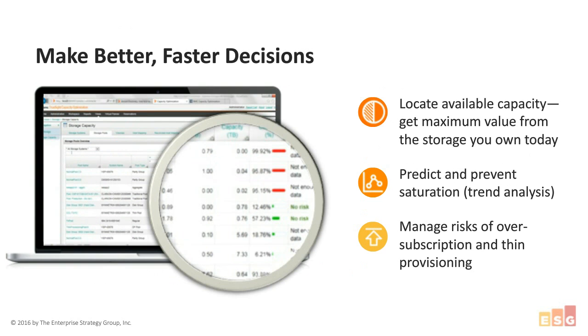Right. So, making that decision is really the whole point of TrueSight capacity optimization. We allow you, in the dashboards, to locate the capacity that's available, so you can understand what has been consumed and what the remaining available storage is, as well as at the pool level. This particular dashboard is focused on pools.